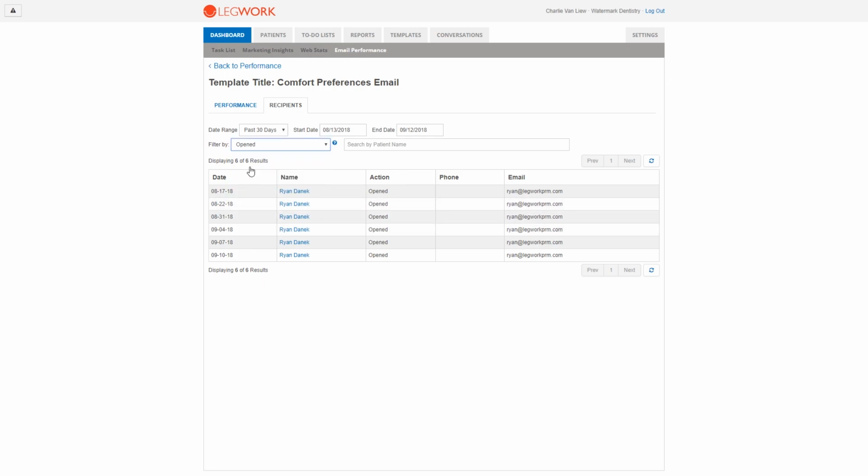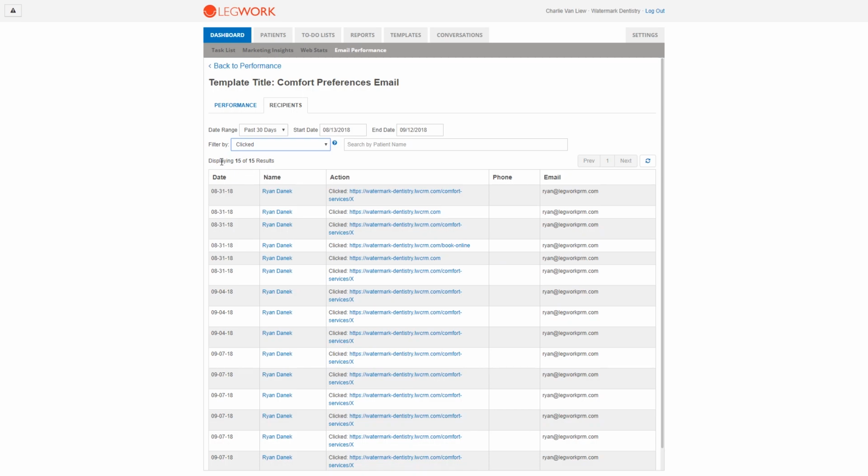You can also go based on click rates. So what date did this patient click on something and then what did they actually click. This is really helpful when patients say that they didn't receive something and they didn't click on something, and you look and you see they've both had it delivered, they've opened it, and they've clicked on it, and you can even tell them what they clicked, which is really handy.